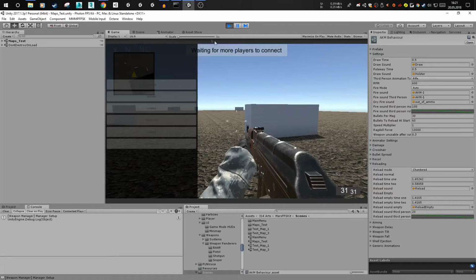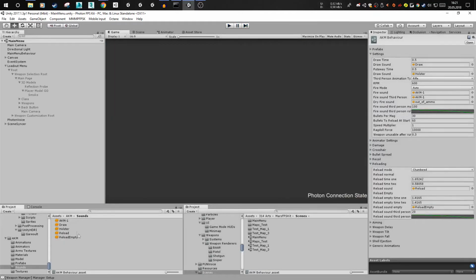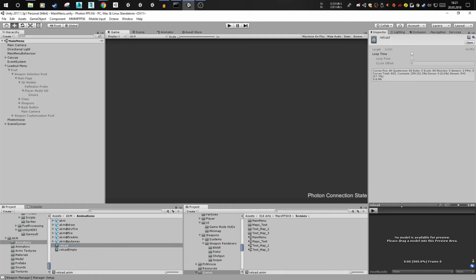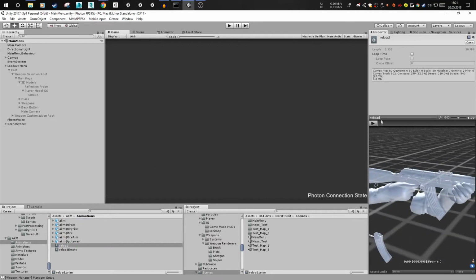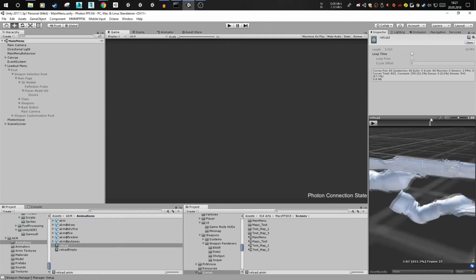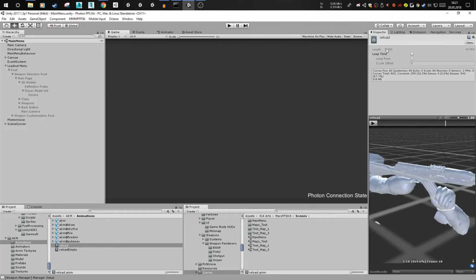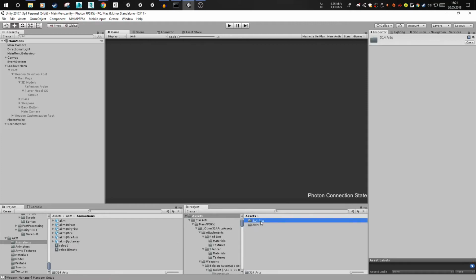So there's just pretty much one thing left to do, besides checking everything. And that is assigning our reload times. Now I'll show you how you actually get them. So you go to your animation and make sure that you can actually see it. Now we can slowly play the animation and find the right time when he actually inserts the magazine, which is at 0.7 rounded. And the animation has a total length of 2.1 or so. So we take 0.7 times the length, and that is our first length for the animation, or for the reload time.